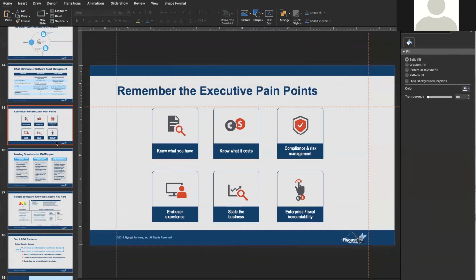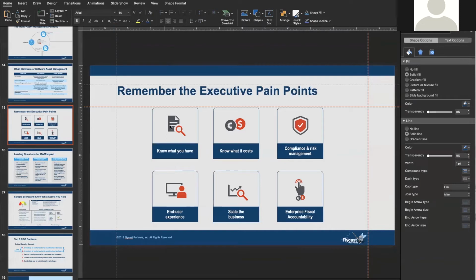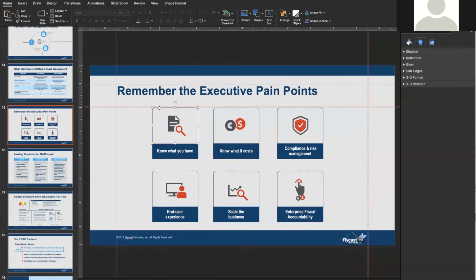Hey, Marshall, so like, how did you duplicate all those shapes to be the same? So there's a variety of ways of doing that. So this one was actually pre-built, so I took it from something else, and I just had to modify the colors. But if I were building this from scratch, let's break one of these down here, and I can show you the different elements that create this.